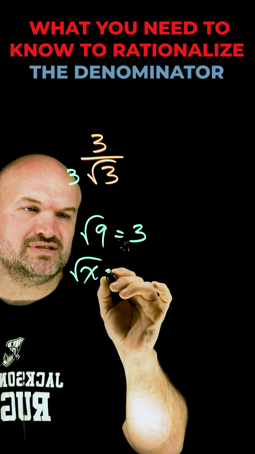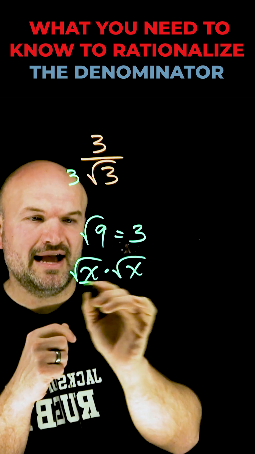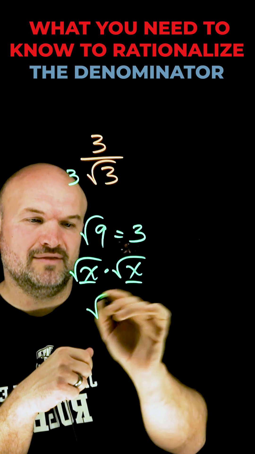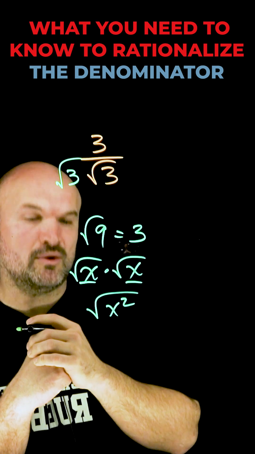However, the rules of radicals do state as long as you have two radicals that have the same index, like square root, square root, and the radicands are exactly the same, then you indeed can go ahead and multiply that. So I don't want to multiply by 3, but I want to multiply by the square root of 3.